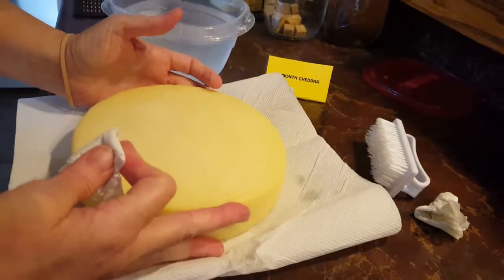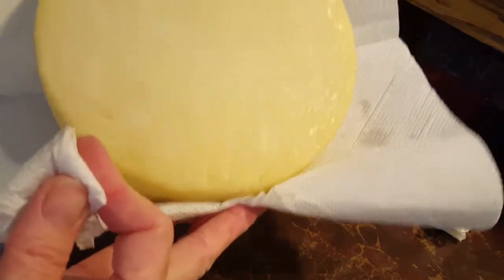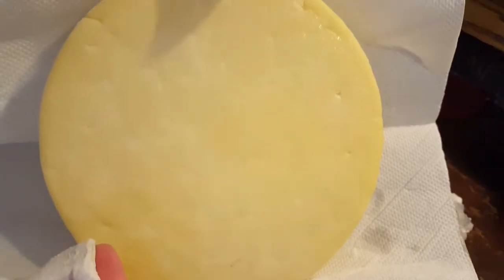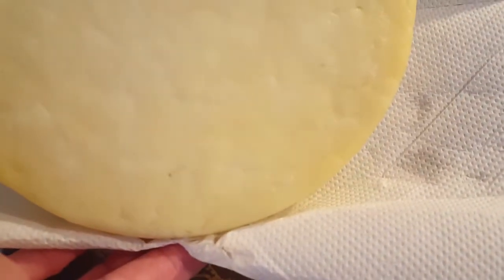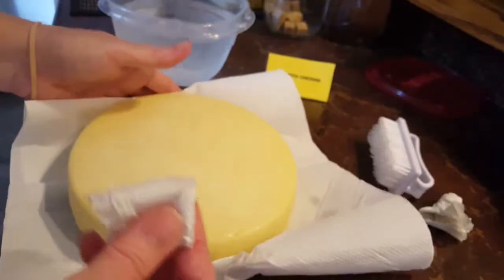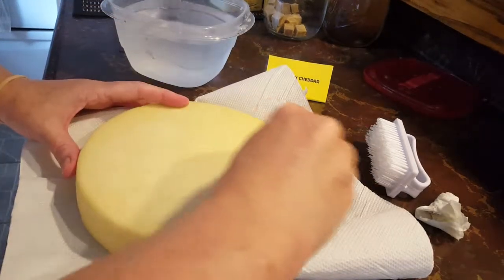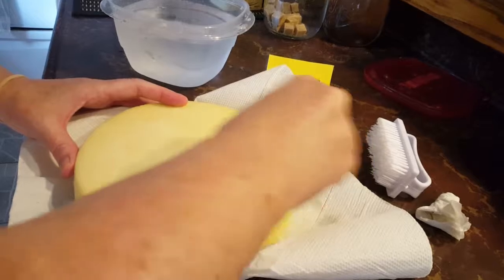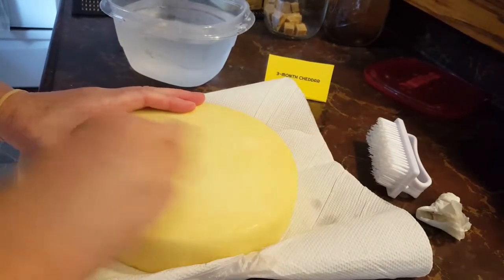And on this side, we have a few little blue spots. I don't know if you can see them, just a few small ones. So I'm going to go over that with the brine and get rid of those. This works really, really well.